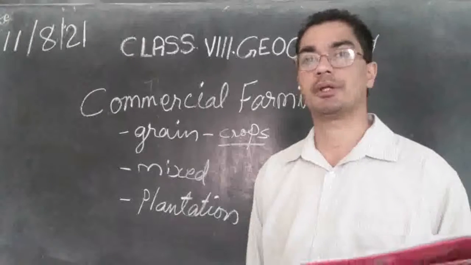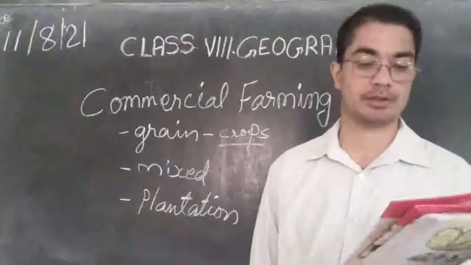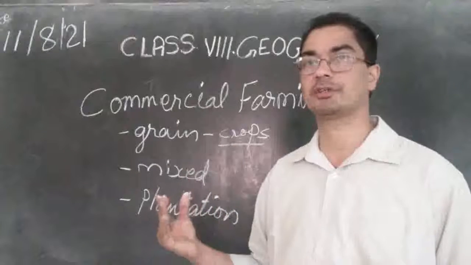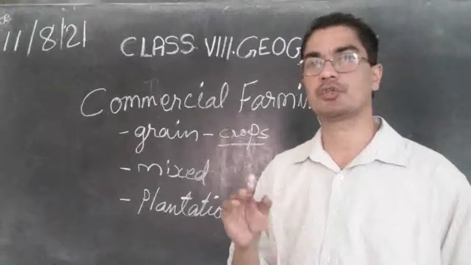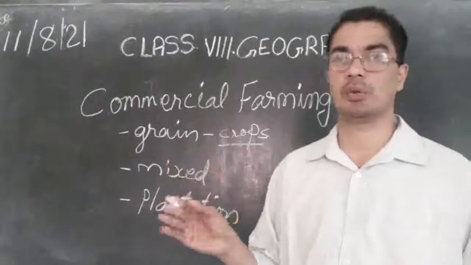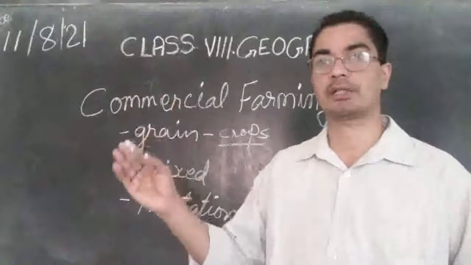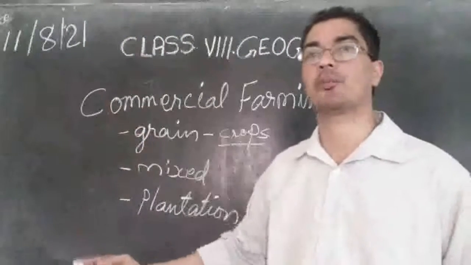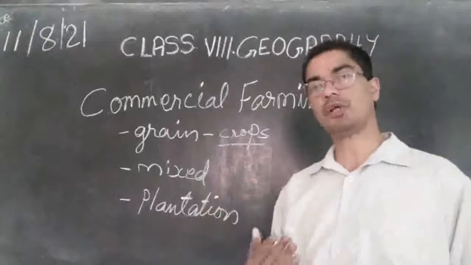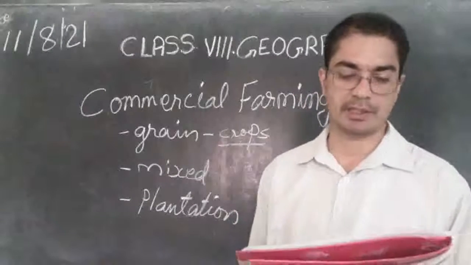Then these areas are sparsely populated, with large farms spreading over hundreds of hectares. So the speciality of the land used for cultivation is that the population is very low. In these temperate areas the population is very low and the land is so huge that a person will be occupying hundreds of hectares of land. A very huge area will be occupied by one farmer and he will be cultivating in that area. So he will be getting a lot of grain and he will be selling it.